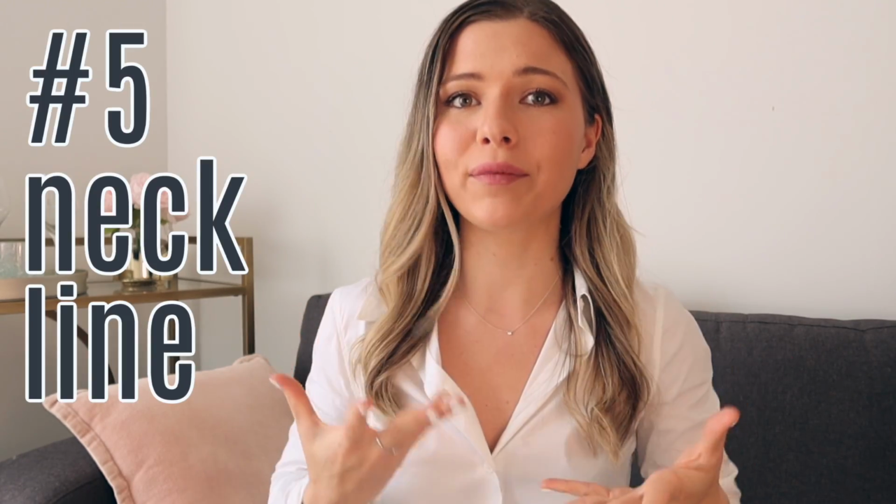Let's talk about the neckline. If you're gonna be wearing jewelry, make sure to stick to simple jewelry. Something that is very heavy and just in your face doesn't scream elegance or expensive taste. Usually with wealthy people, it's all about the details, and they love the details. So if you're wearing a leather jacket that has silver detailing, silver buttons, go with silver jewelry, because again, details. If you're wearing a gold purse, or a jacket that has gold detailing, gold buttons, whatever, then switch out your jewelry for gold pieces.